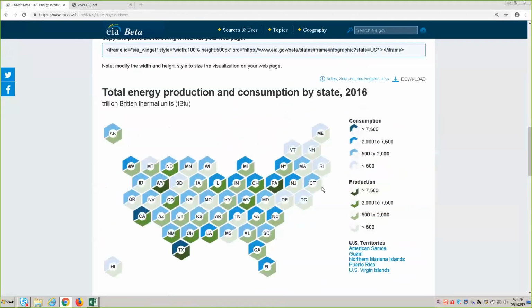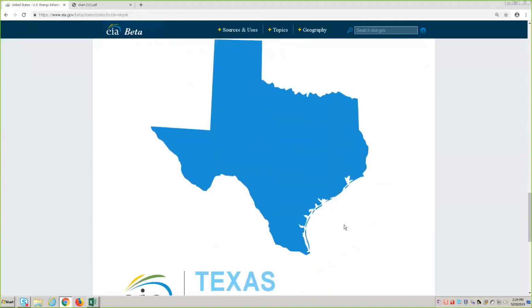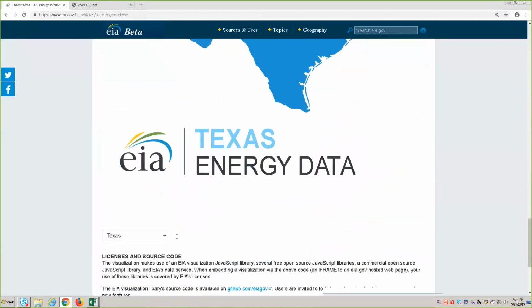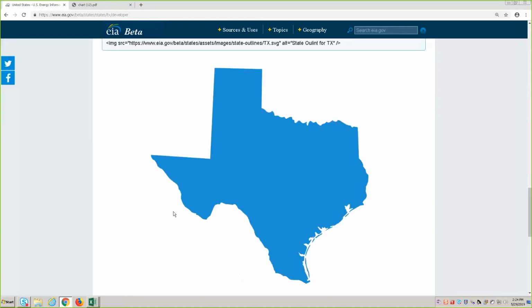And that was the main landing page. The other option is the state outline widget, and basically it's a state outline, and you would click here and it would go to the Texas overview page in this case. So those are the options in Dev Tools.